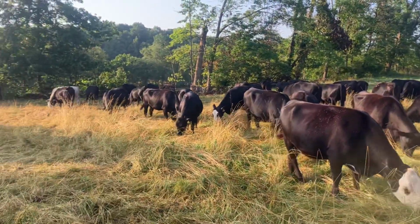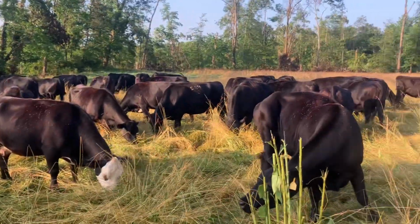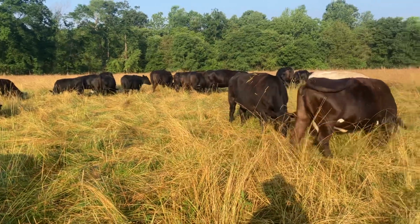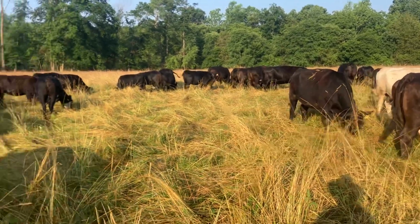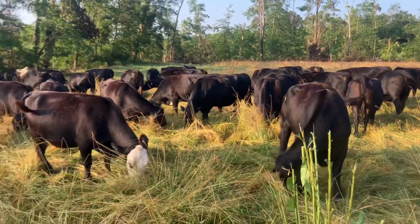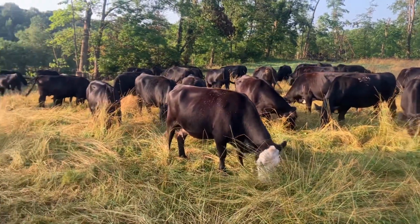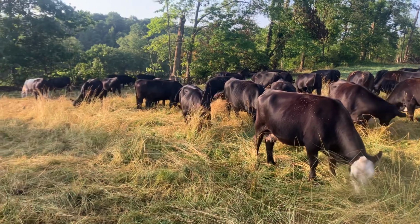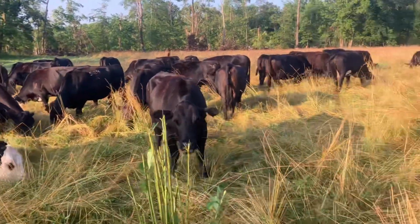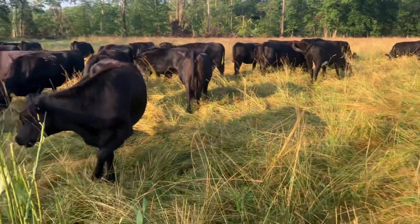Morning cattle move with the cows. Had a lot of rain last week. Not as much as some, but we did get 2 inches, enough where the ground got too wet for us to graze at these densities. So we spread the girls out, let them graze a little more selectively. The ground's dried up enough we can get out here and start grazing non-selectively again. So that's what we're doing.